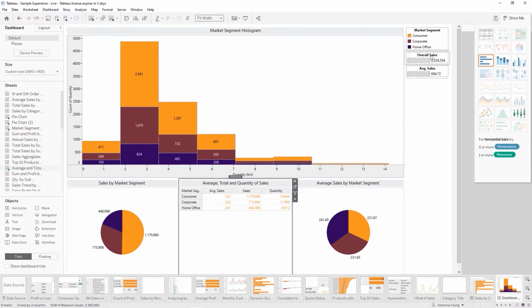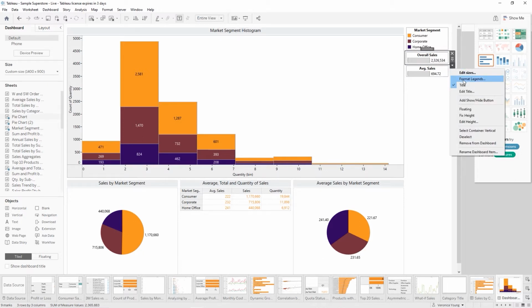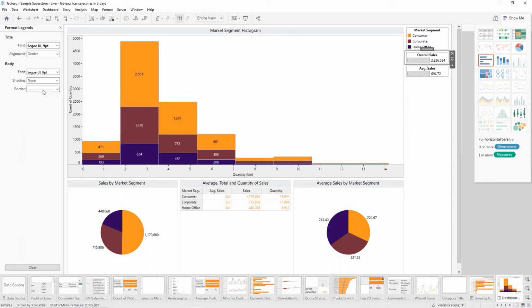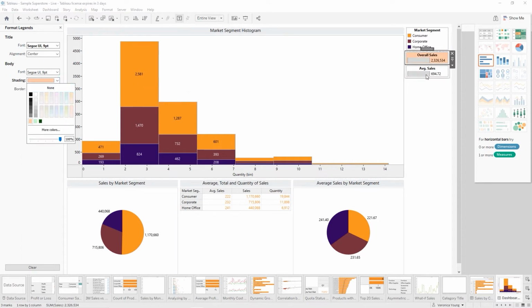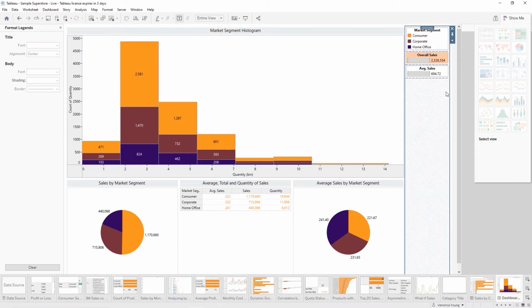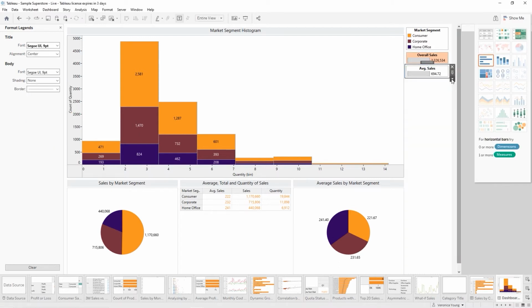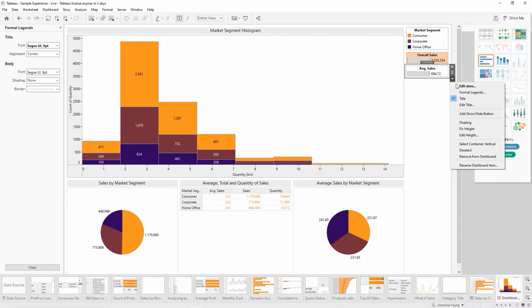And we want to format the overall sales and the average sales cards. So I'm going to click on overall sales, do the drop down arrow, format, and I'm going to give it that light orange shading. And I'm going to have you do the same for the average sales one.